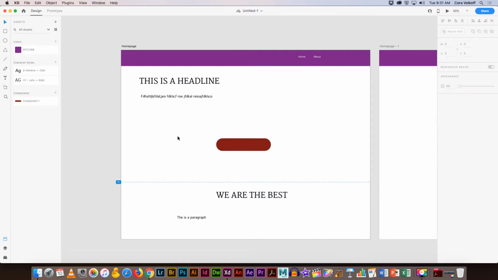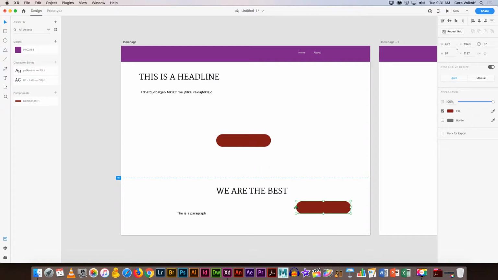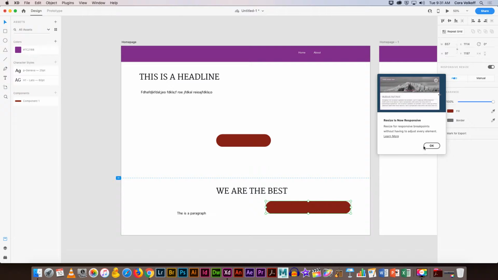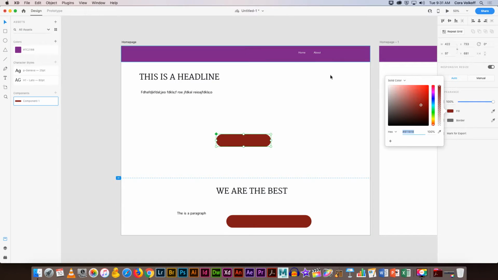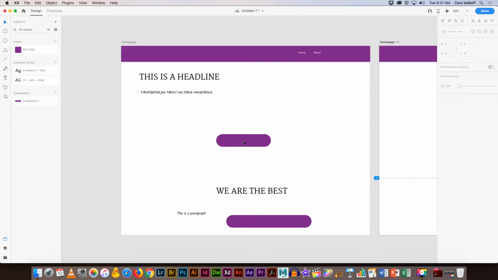So what that means is you might have this button multiple times. I want to drag out another button. But sometimes you want the button to be able to change. And so it's not going to change it permanently over in your assets, but it started at that base for you. But what can happen is, again, you can edit this. And you can say, let's make it the same color as the header. And you can change those buttons quickly.